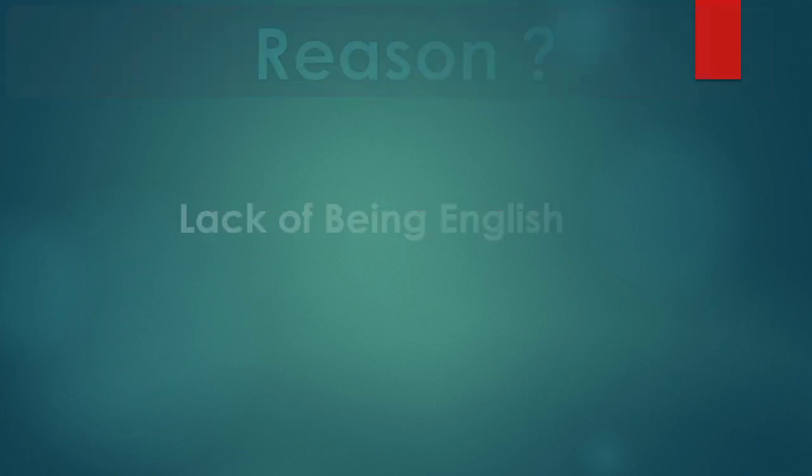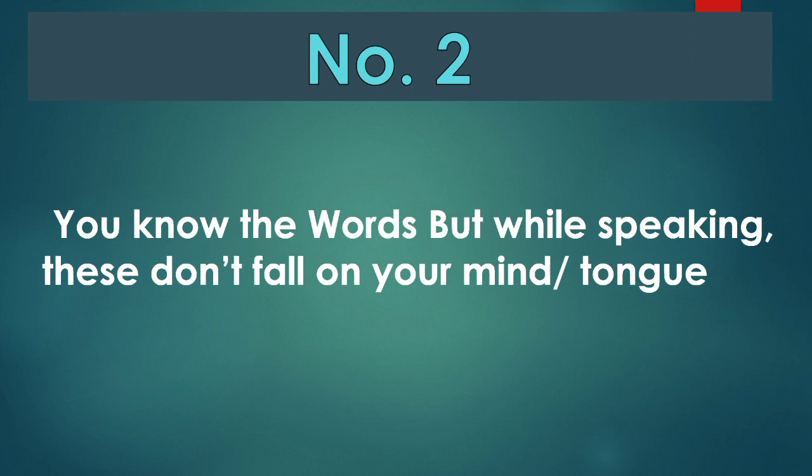Number two, this is the problem where you know the words, but while speaking, these don't fall on your mind or tongue. Here you know how to speak English. You may be listening to English and hearing it from somewhere, or you may also be reading or writing it. But when it comes to speaking it and you are giving out any monologue, so you are speaking in a flow, and then suddenly you want to speak a word, you might have heard about it, but it doesn't fall on your tongue or your mind.